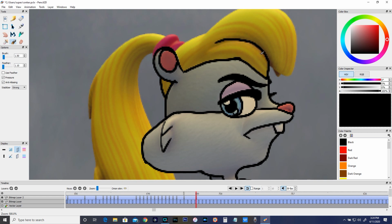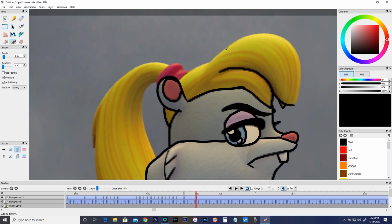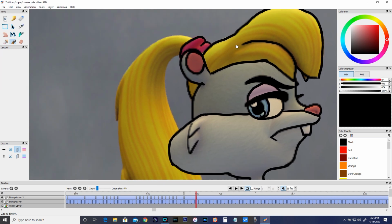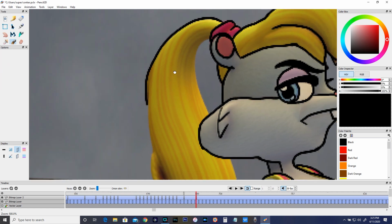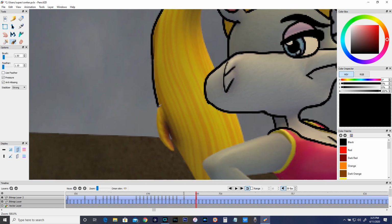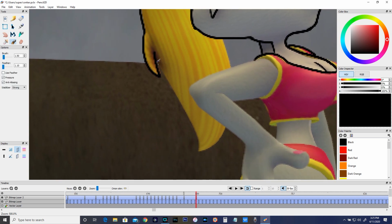I originally made this little comic, and it has a little pun in it, very cheesy but kind of funny at the same time. So I thought, I should probably try animating this. I tried making it in Source Filmmaker, and it almost started off fine. The problem is that none of the Conker models that were uploaded on it have very good facial expressions. I did my best to animate it anyways, and in the end, I just realized this isn't going to work.